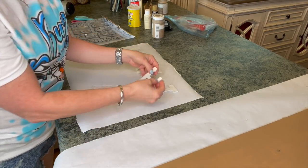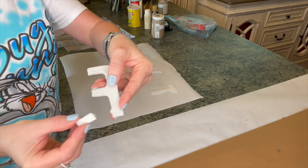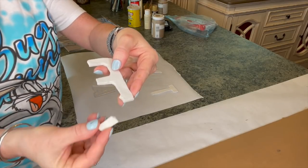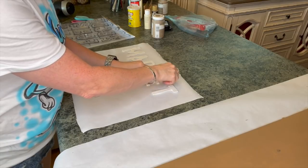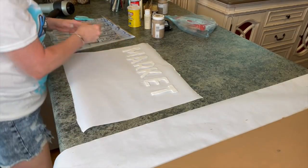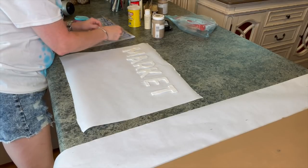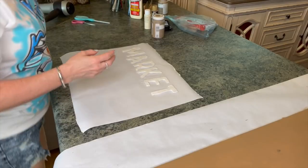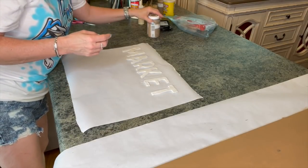But when I was drying my board, I knocked the E off of this counter onto our wood floor and it broke, but I can fix it. So I spelled out market with that, okay? So that is how I did that. And I didn't use my cornstarch or anything like that. Just want you to know that, okay?